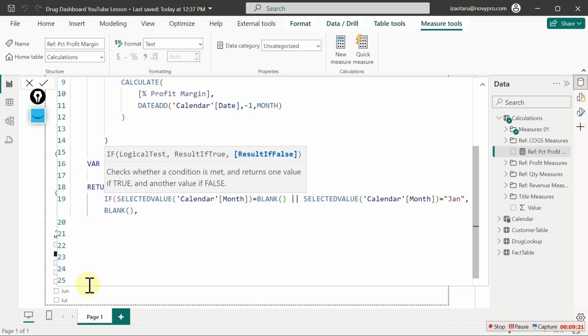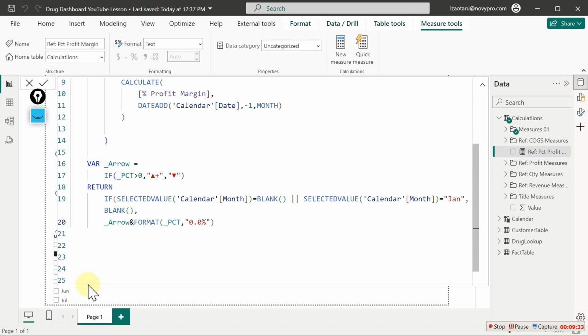Otherwise, if that is not the case, we want to go ahead and display this. You get it right now. This is how we get what we want. So let's go ahead and hit the enter key and see what we're going to have when we get to the other side.